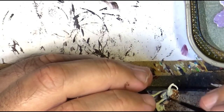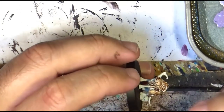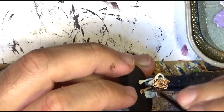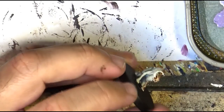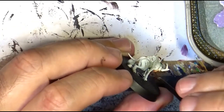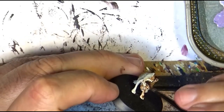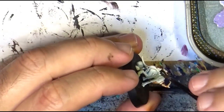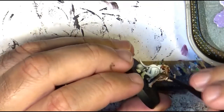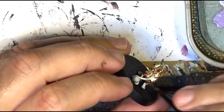Later on, we're going to do the horns and so on. So we do that, and then we wait for this to dry. I'm applying the Guilliman because it's a color that we can put on now on the guy, and then I will be able to put the guy back on the base. The horns will go in a different color, so although I went over one of the horns, I will not take too much time on this.